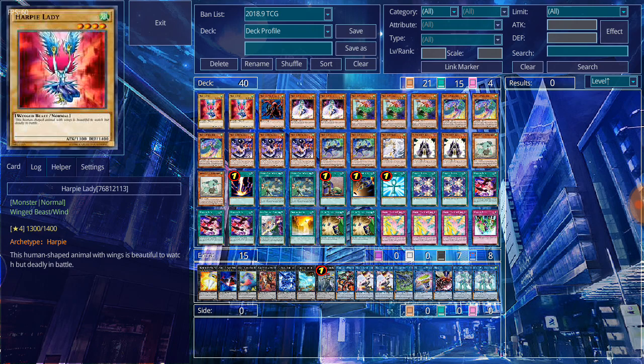This is a variation of Harpies that includes World Chalice and Dragunity support. I'll get to the whole mix-up at the end because I have a lot to say about this deck and its build.